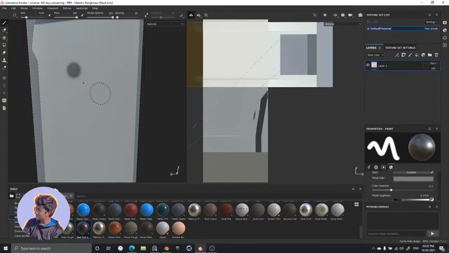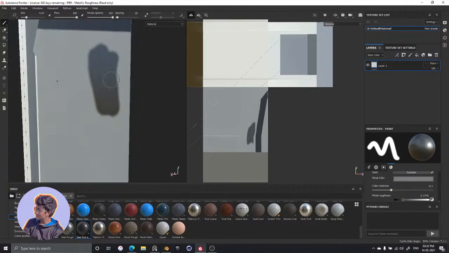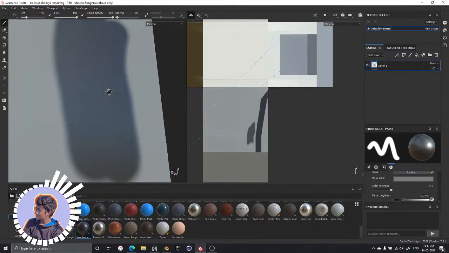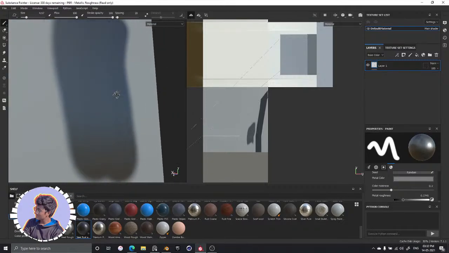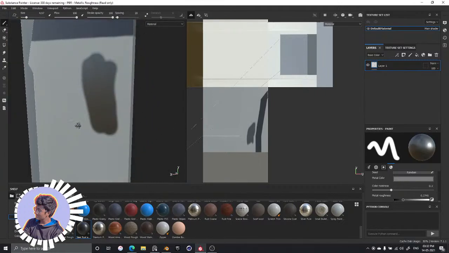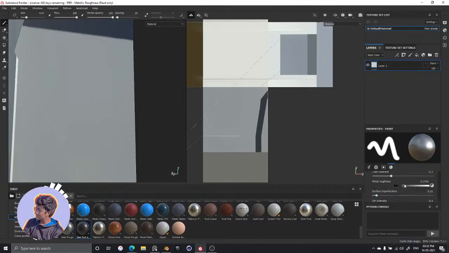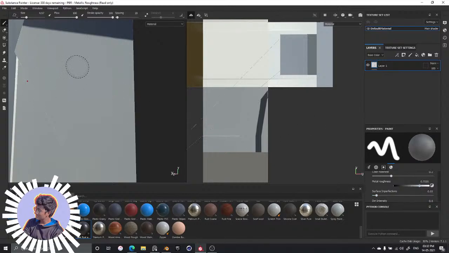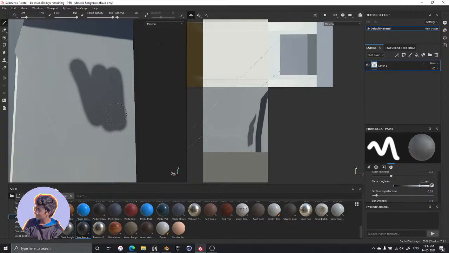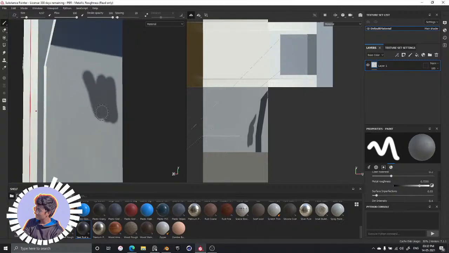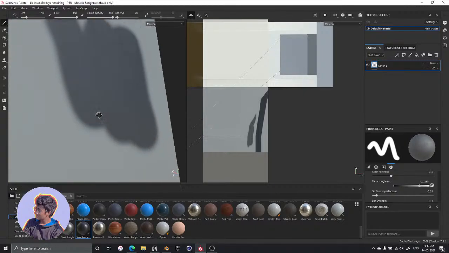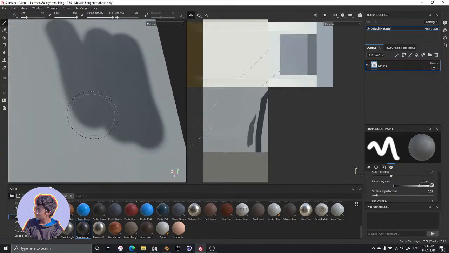Let's try this. I mean, the thing with steel is that. Okay, actually, you know what? Let's go with this. A bit low. Let's bring that down. Okay, actually, let's bring it up. That looks good. Let's go with that.